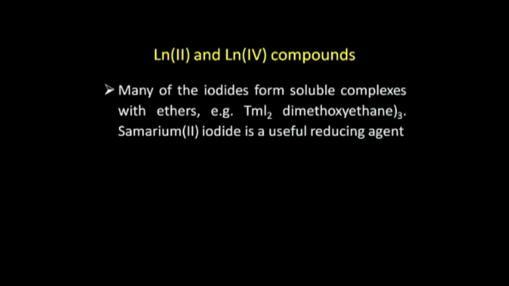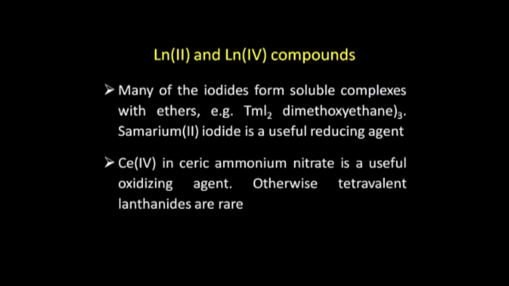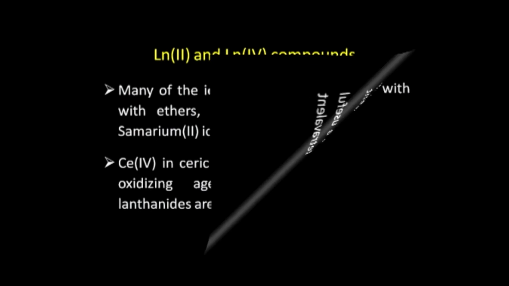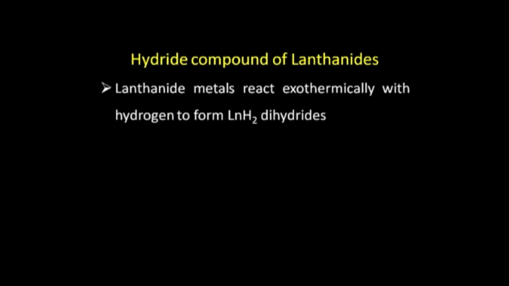Many of the iodides form soluble complexes with ether; for example, thulium iodide is going to form a complex with dimethoxyethane. Samarium diiodide is a useful reducing agent. The cerium in ceric ammonium nitrate is a useful oxidizing agent. Otherwise, tetravalent lanthanides are rare. Let us see the hydride compounds of lanthanides.